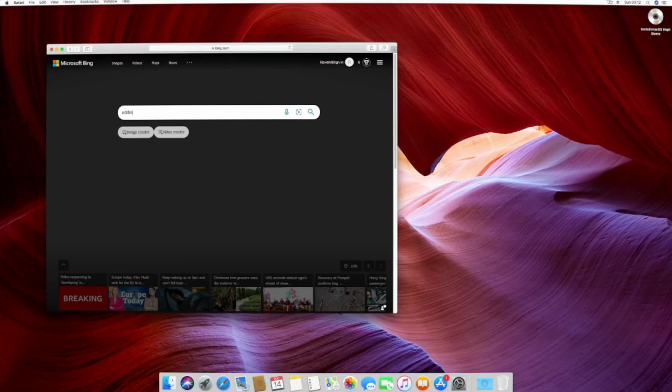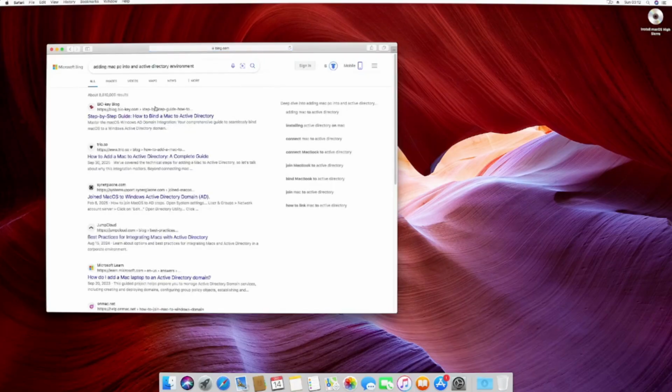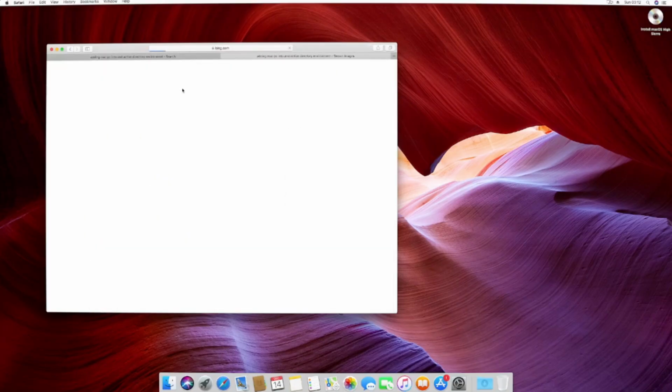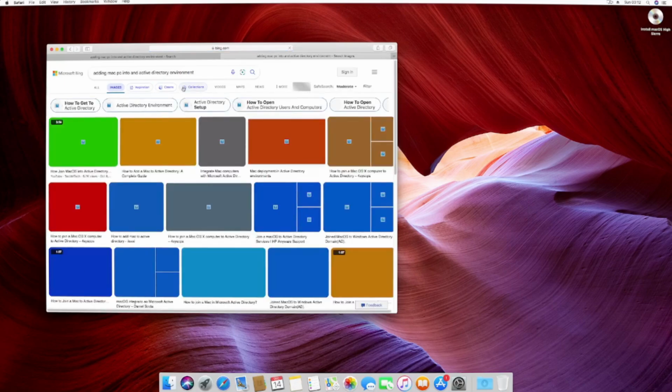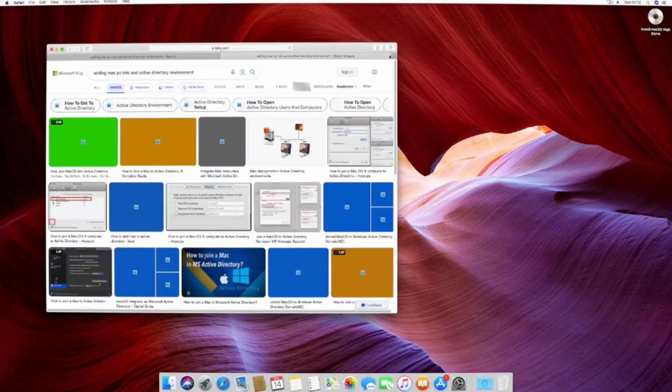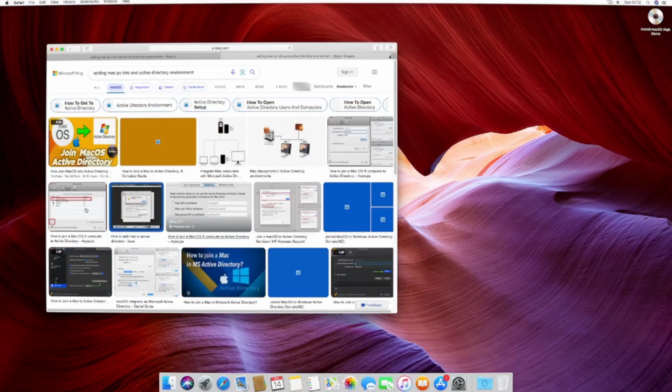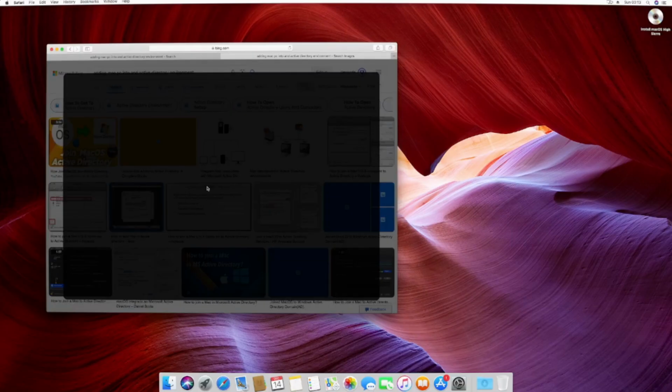Adding Mac PC into an Active Directory environment. Yeah, there we go. Oh, it is actually possible. I didn't know that. So where do you go to add it into an Active Directory environment?